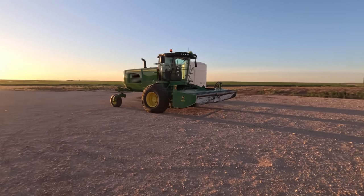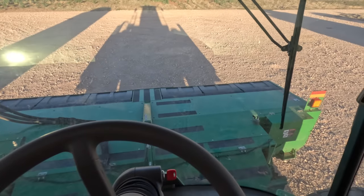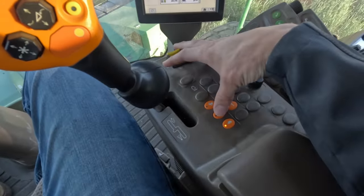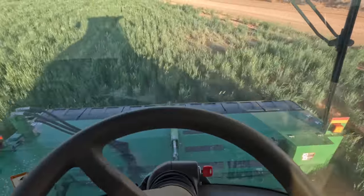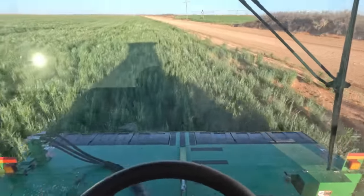Well, looks like it's about that time. Time to go start swathing some hay. It has been a while. Glad to be back in it. And we're off. We're cutting hay.